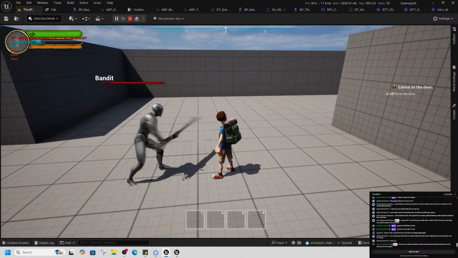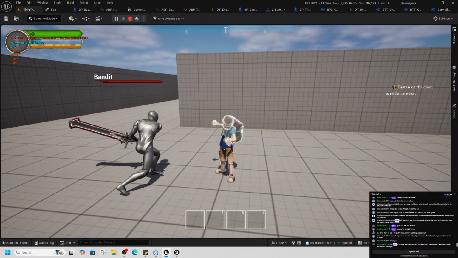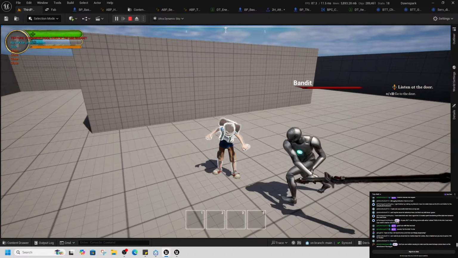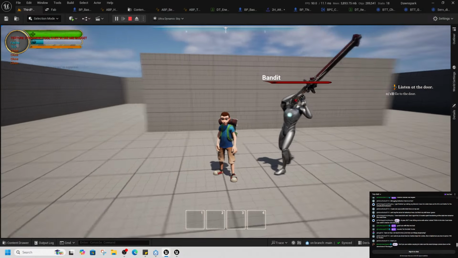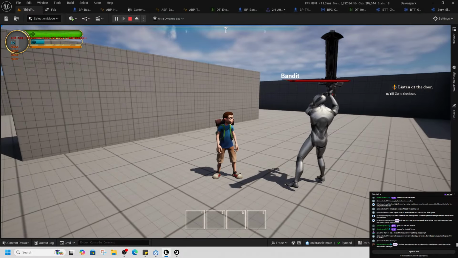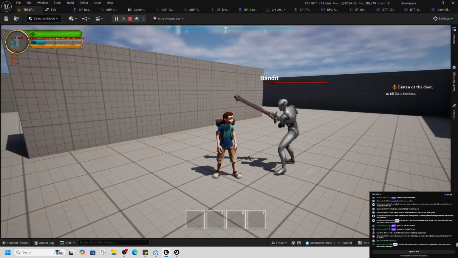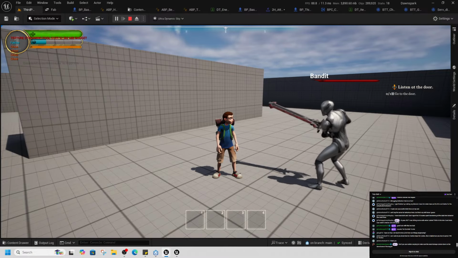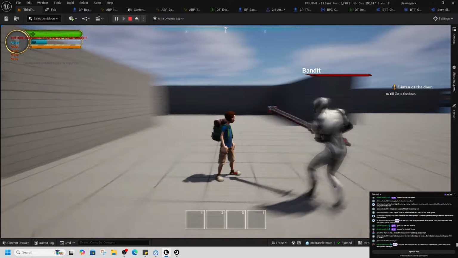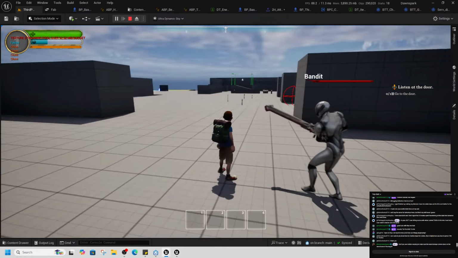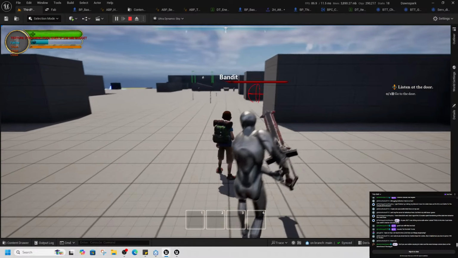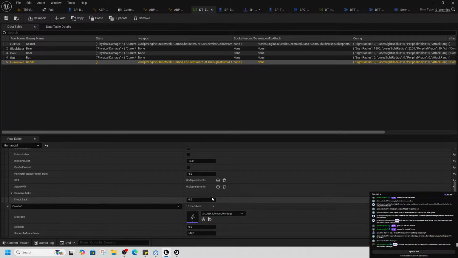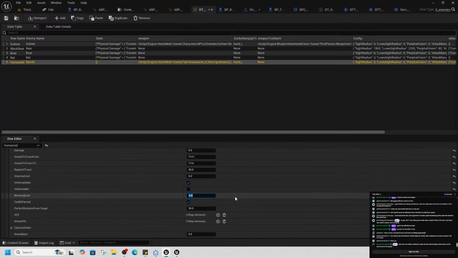No, so like motion warping. Motion warping is being used, but it's being used to move the enemy into the perfect distance. So during its movement, it moves. I'd rather there be some forward movement rather than this jump, but animations be animations. So one of these is 15 and one of them's flopping. 10, 15. That one needs to be 5.